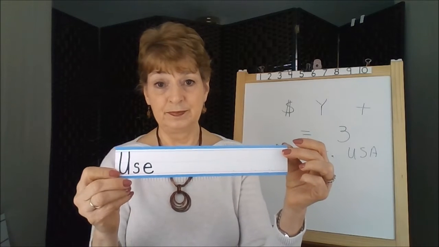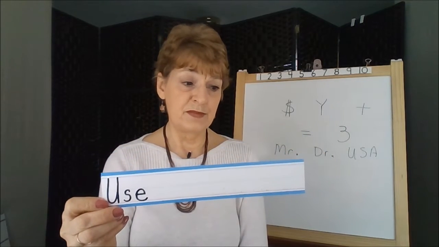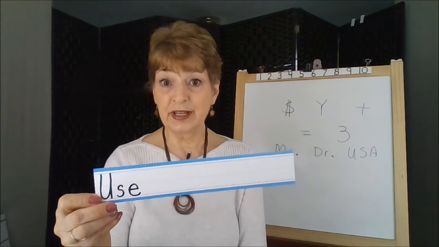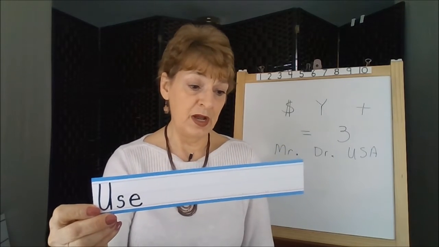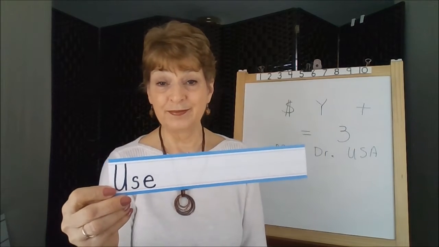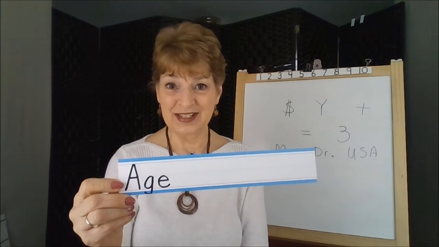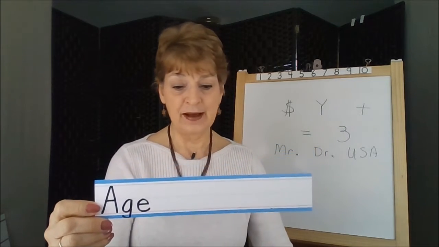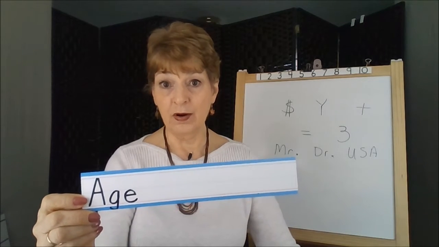Use. A stove is used for cooking, perhaps. A wrench is used for tightening or loosening pipes. Age is a category that's noteworthy. Perhaps we have old and new, or old and young.